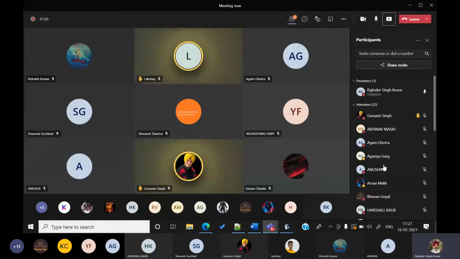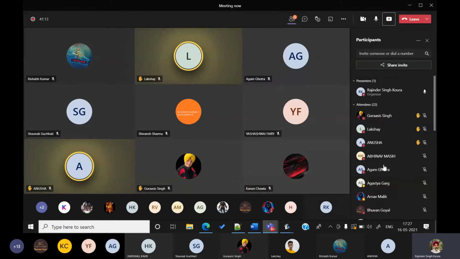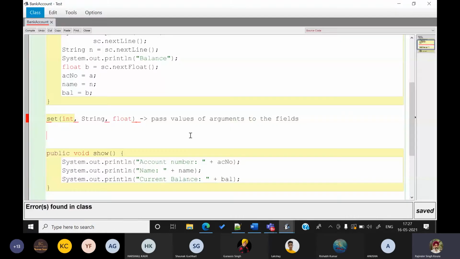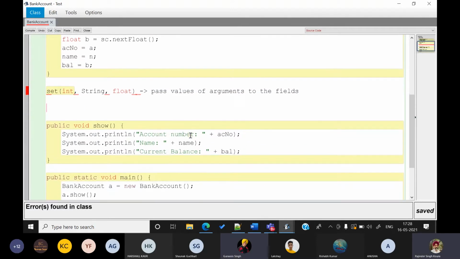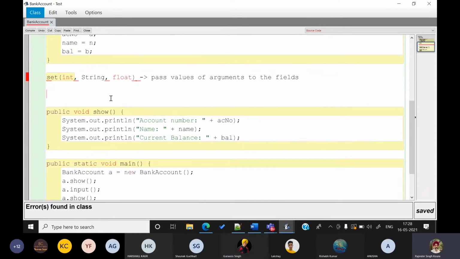Nobody? Okay, Gurasis? Sir, we will modify that input function only. You'll modify the input. No, let me create the whole thing. What do I do? Okay, sir. Then public void set.